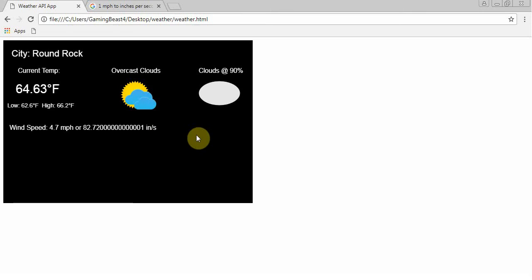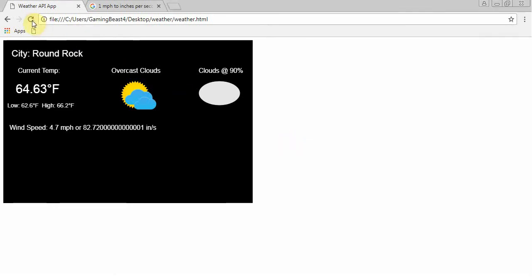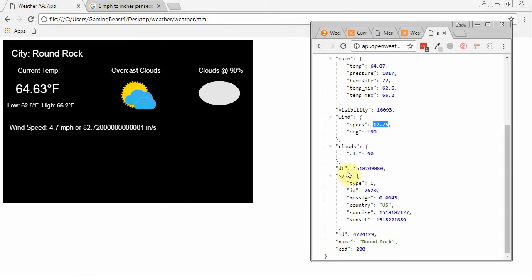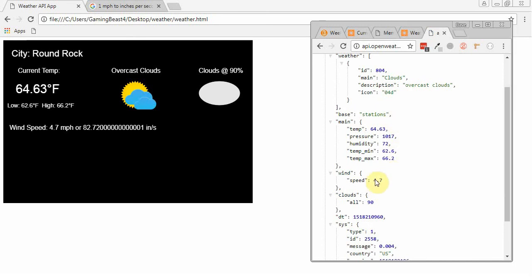Okay, well, there's a way we can cut this down a little bit. So now the API, I think it already gives us the decimal, right? Yeah, that was really weird. I'm like, why does it give me 4.7 when it was 12?